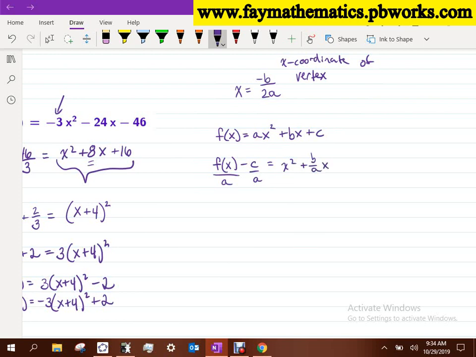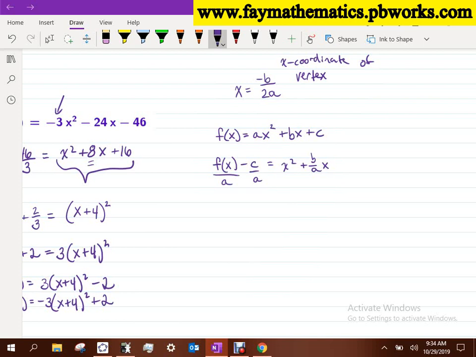Okay. So when we did this with the quadratic formula, this is going to be a little bit different. When we did it for the quadratic formula, we solved for x. We let f of x be 0. Now I'm going to let f of x stay f of x, and my goal is to go through the completing the square process just like we did with the quadratic formula. But instead of solving for x, I want to try to solve for f of x again, because it should give me something different.